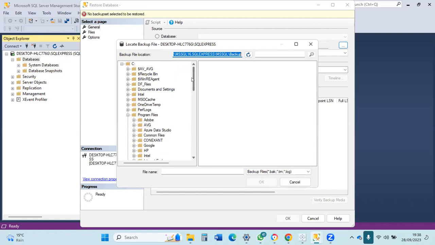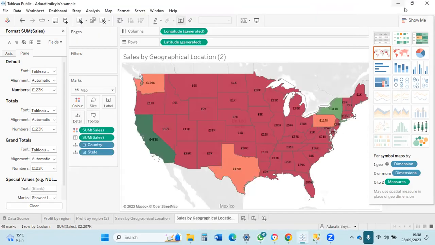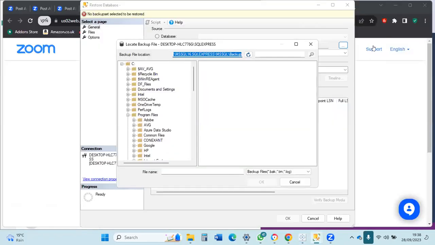Sorry, can you minimize this screen? You won't see your desktop inside this place. Minimize everything so that I can only see your desktop. You can cancel everything.